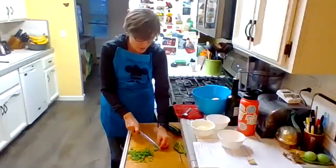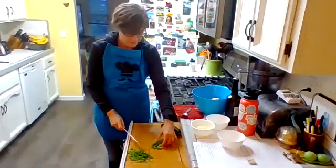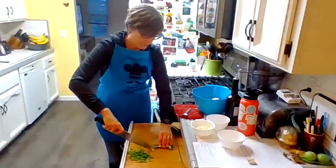It's the little curly part you have to go extra for. There we go. Little curl.